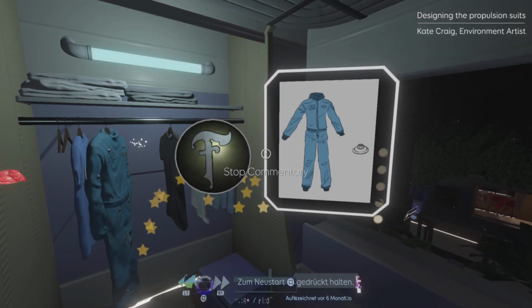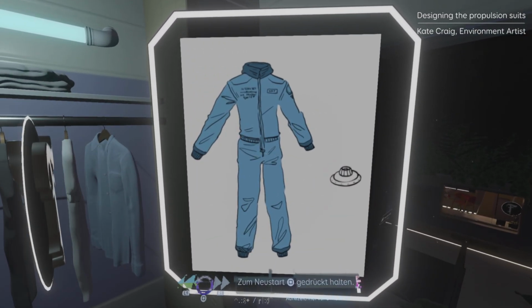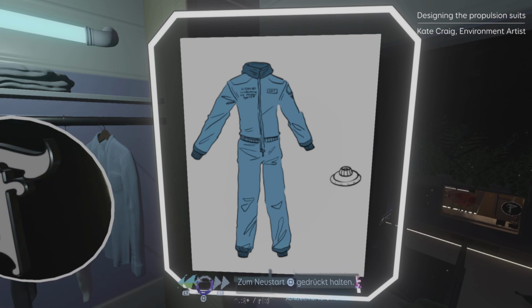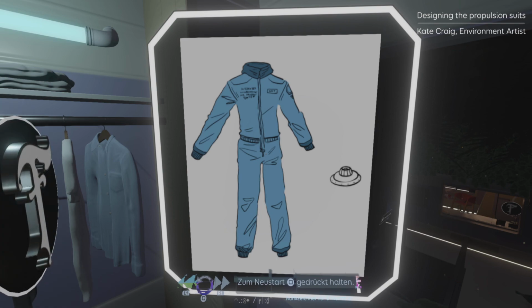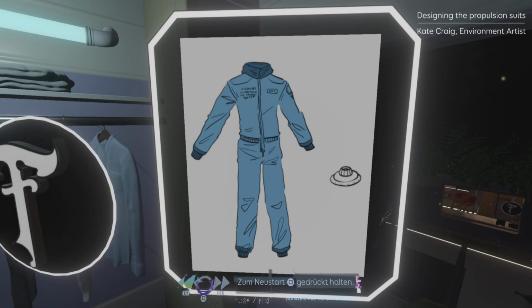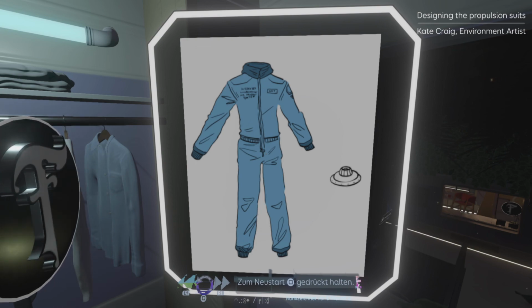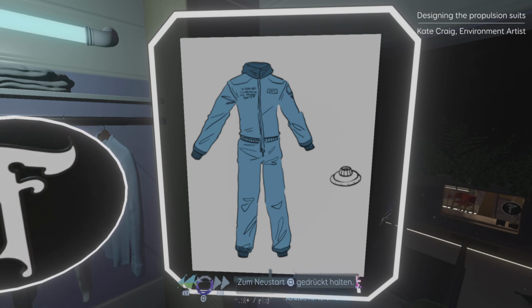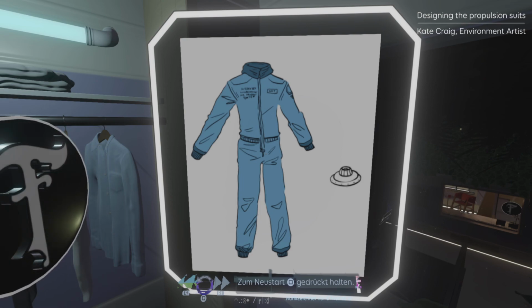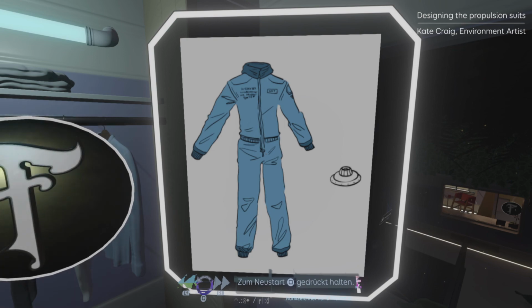So the propulsion suits are never actually called out in the lore of the game, but the idea behind them is that each crew member has a couple of them in their bunks, and that they're used to sort of traverse the central hub, which is a microgravity environment, unlike the rest of the station. So they have little air jets placed in the fabric in strategic areas, kind of on the arms, the hips, and the legs.